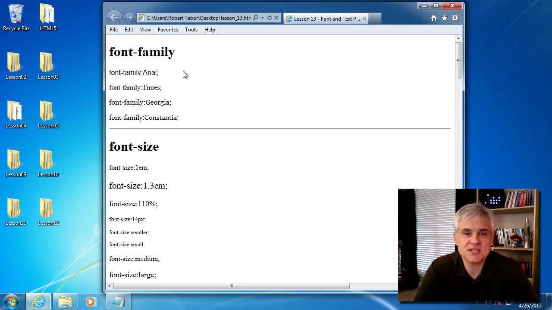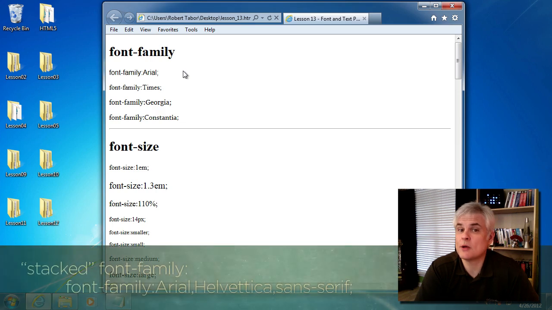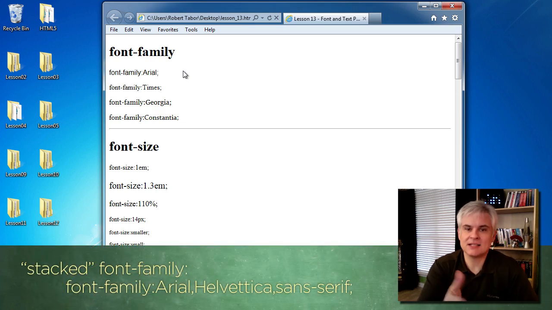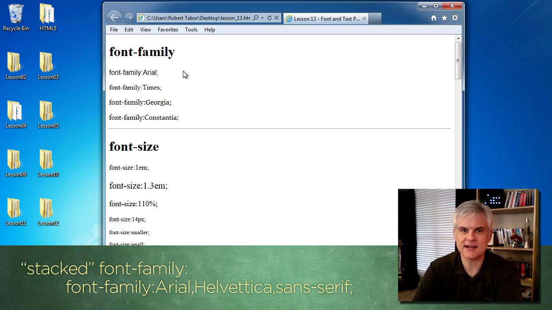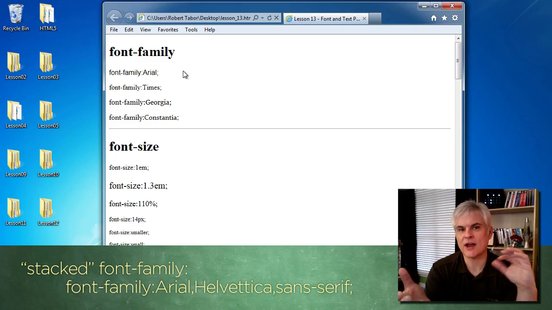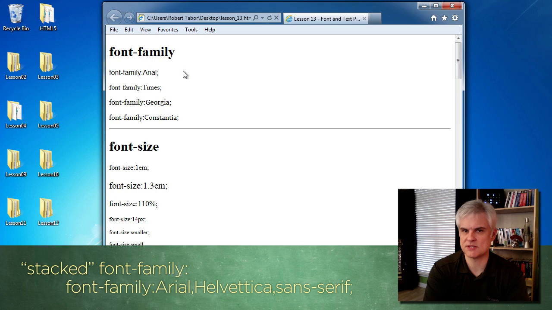The font's typeface is called the font family. In fact, you can stack them, although I didn't do that here. Many times you will see them stacked like you see on the screen right here. The reason you stack them is to make backups for selection. So the browser, if it doesn't have access, for example, to the Arial font, will look for Helvetica. If it doesn't have access to the Helvetica font on the person's system or device, then it will look for any sans serif font. This is a means of stacking up the fonts, making sure that there are adequate substitutes in case somebody doesn't have a specific font on their system.